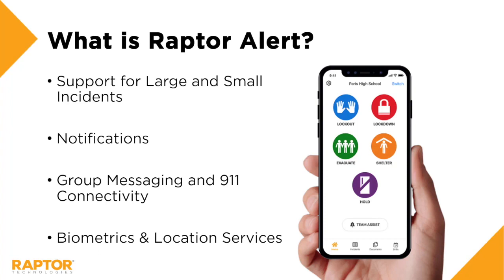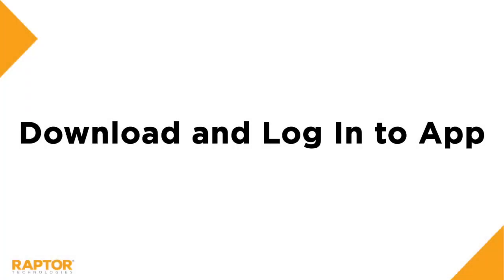This is an app that can be installed on your personal device, either an Android or an Apple device, and either a phone or tablet. If you're attending today, you're a teacher or a staff member at your school's campus, and ideally, you've already downloaded the app and logged into Raptor Alert. But let's take a quick look at the process just in case you haven't.